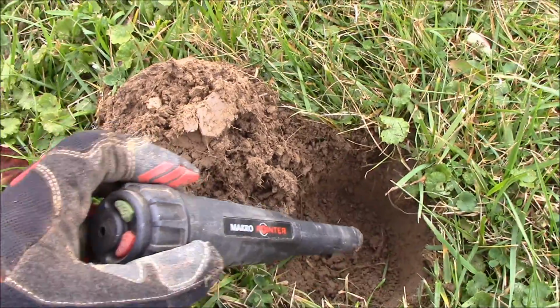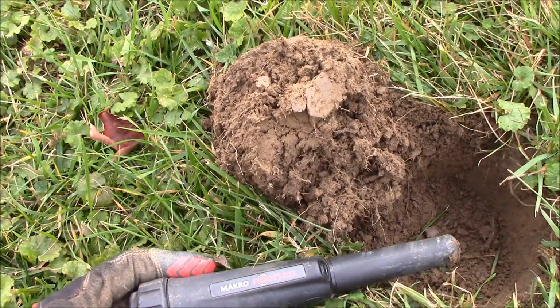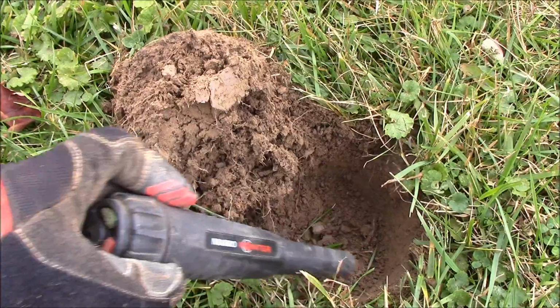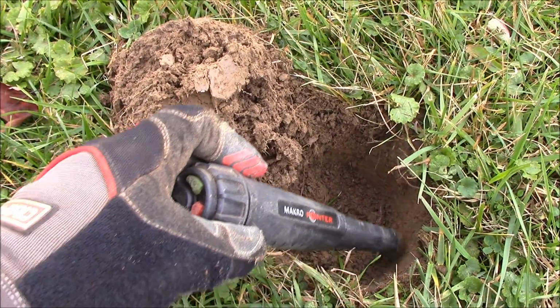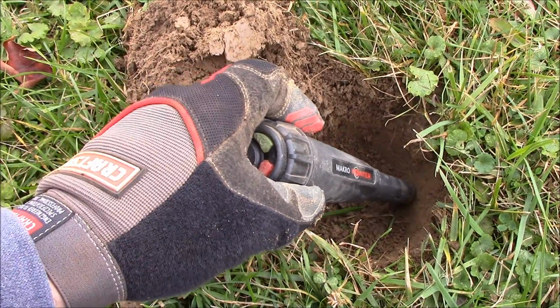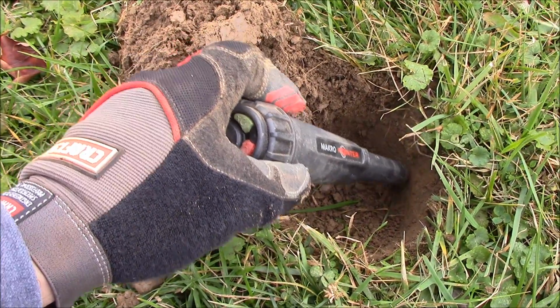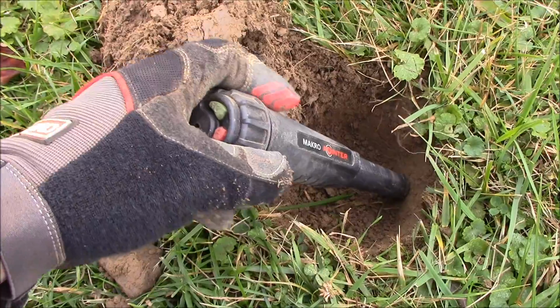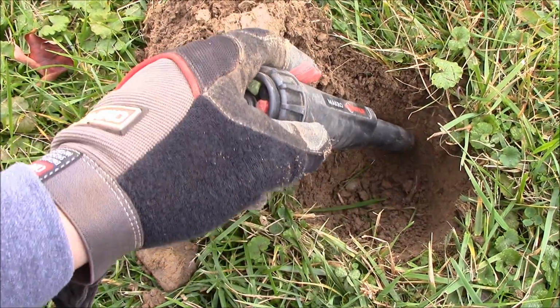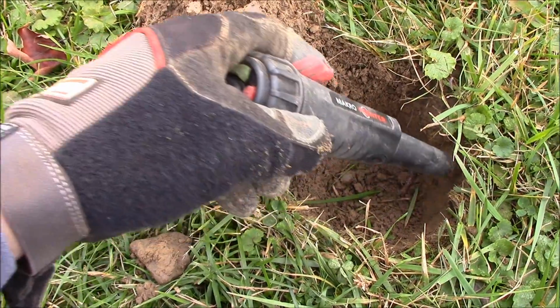Now, I'm going to bring it up to 4. Okay, I'm normally one to want to run everything to the max. So I just cranked this up to 4 to show you what it'll do here. I think the target's going to be like right in there. I'm a little off center with my hole here this time. So let's run it down to 2. See how much more defined it is.